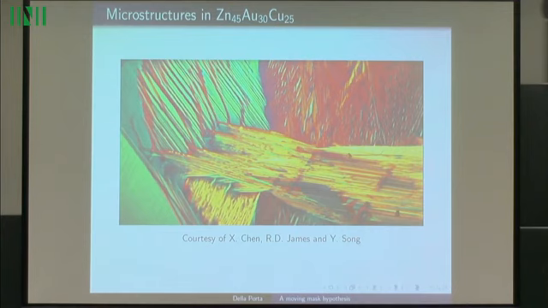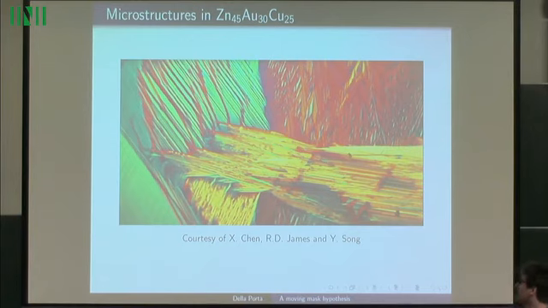Now you'll wake up. So what I was saying is that I claim that this interfacial energy is useful to select physically relevant microstructures, but in some cases it is not. And I claim that in this case it is not. For example, in the case of this zinc and gold copper alloy.